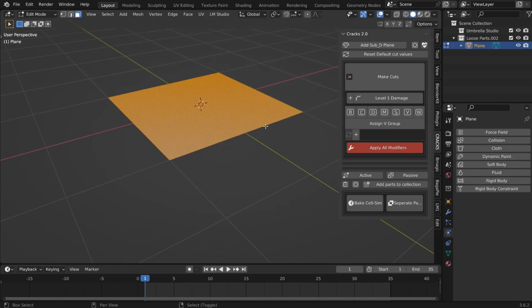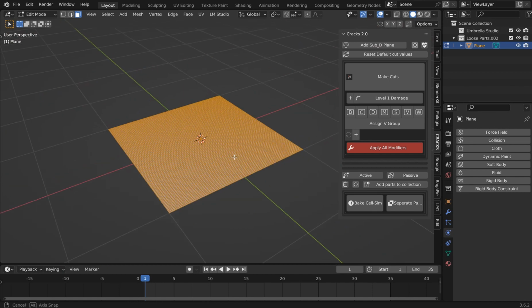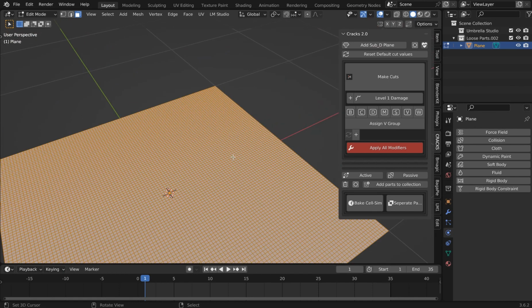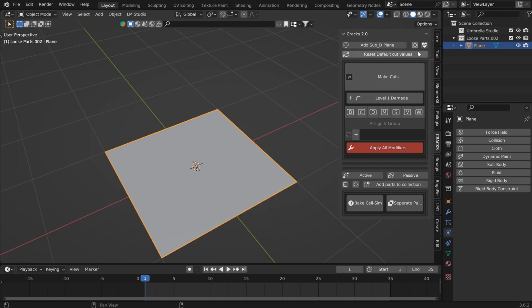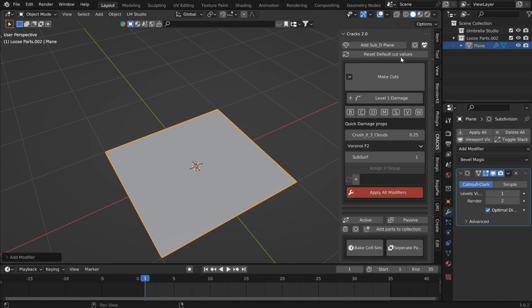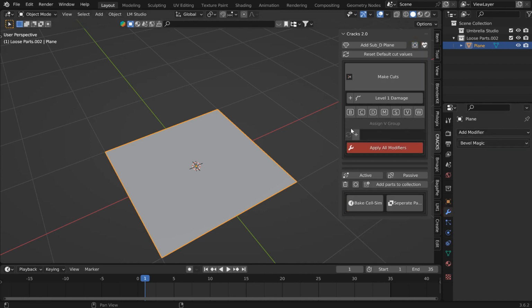And if we go into face select, you'll see it's been subdivided. I think something in the neighborhood of like 30 times. It's a good little amount. And this is an orphan purge. This is for the previous version. You don't really have to worry about that, but just in case, it's good. And this is a sub D modifier. So if I want to add a sub D to this, it'll automatically do it. But I don't have any noise attached to it yet.